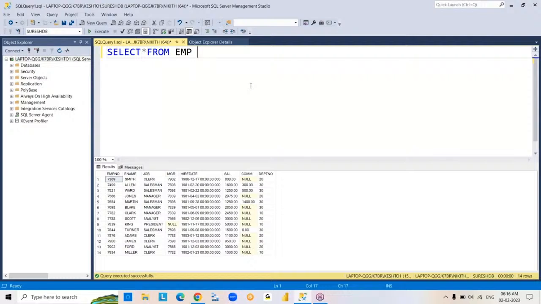So next step, I want to retrieve all columns, but only selected rows. What to do? Where condition. See, here we have department number column in the table.